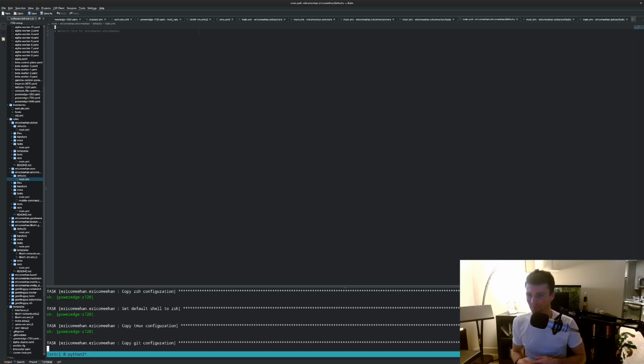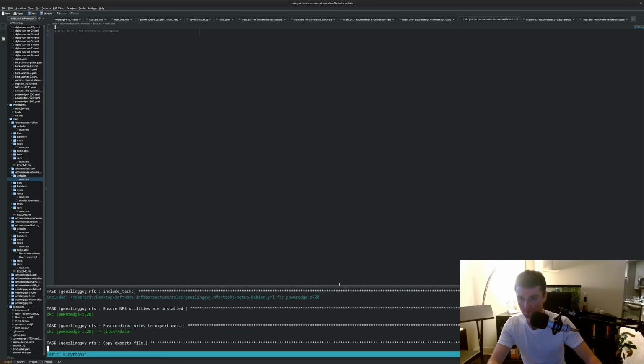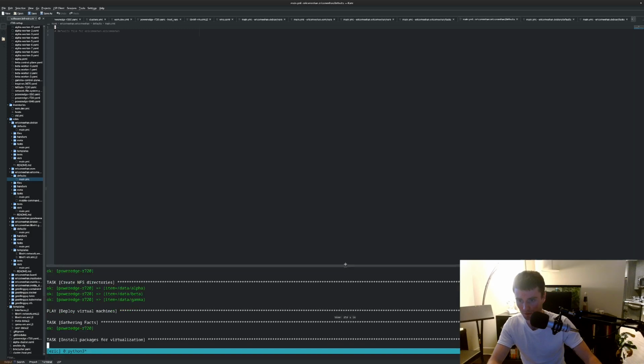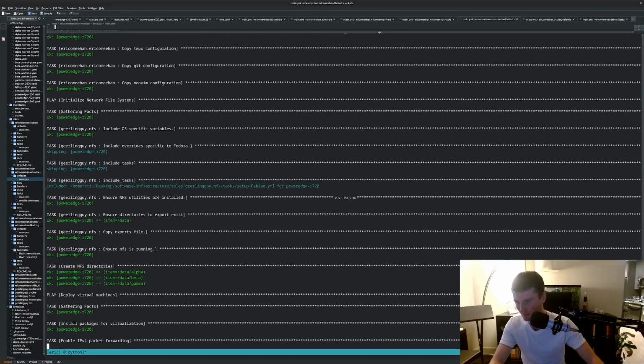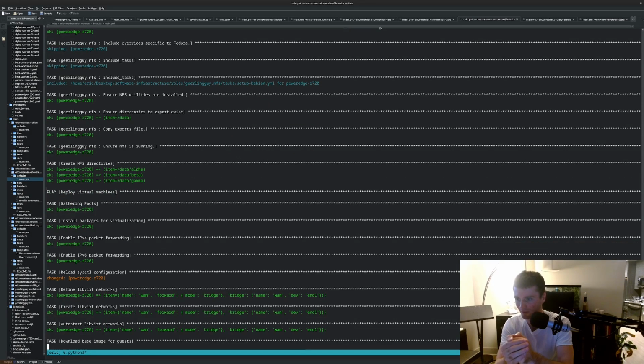But you can see it's just skipping over everything here. I think it will download the cloud images again. Yeah, it sees that everything's installed. Reloading sysctl, it does that again. I'm going to take another break while this is happening.